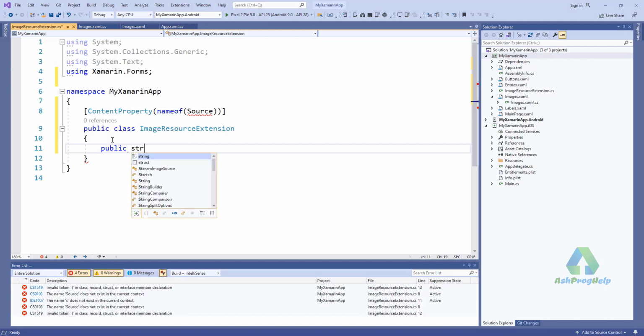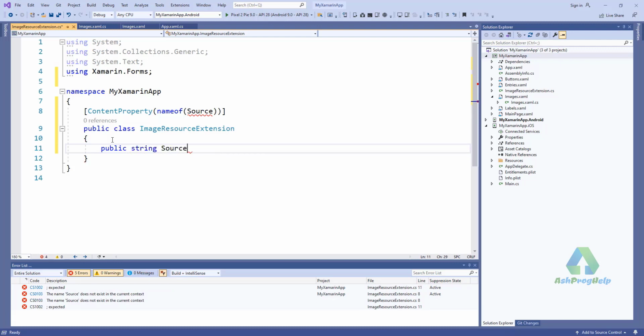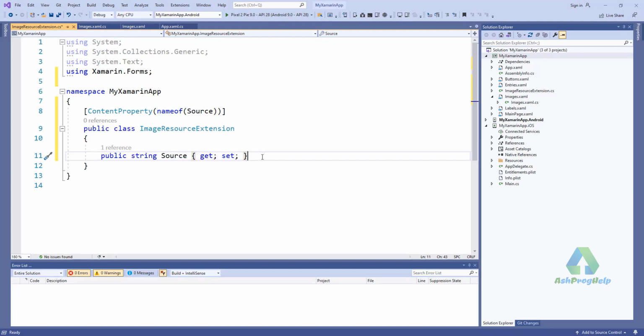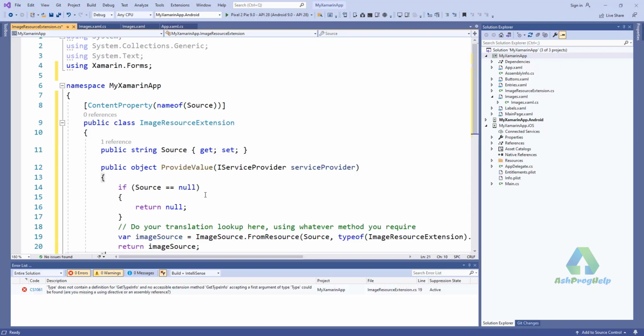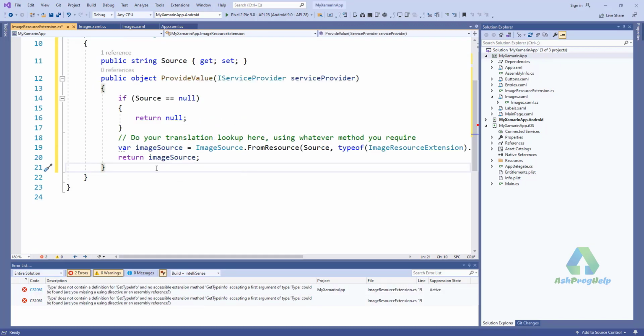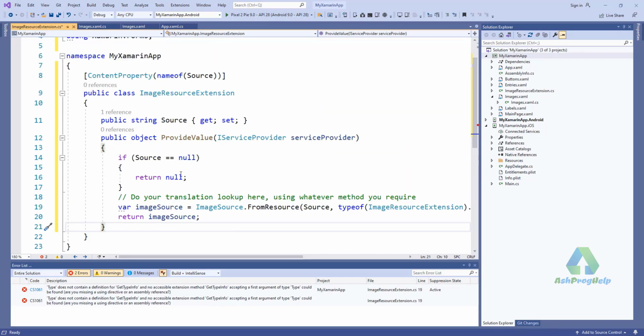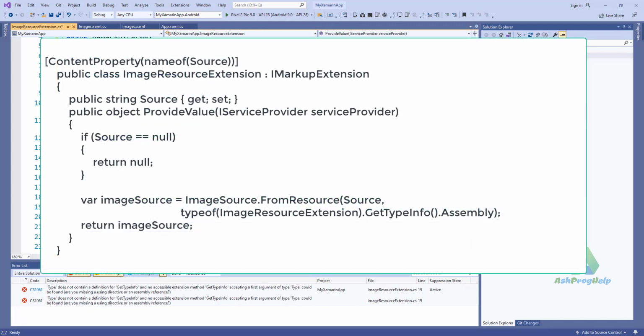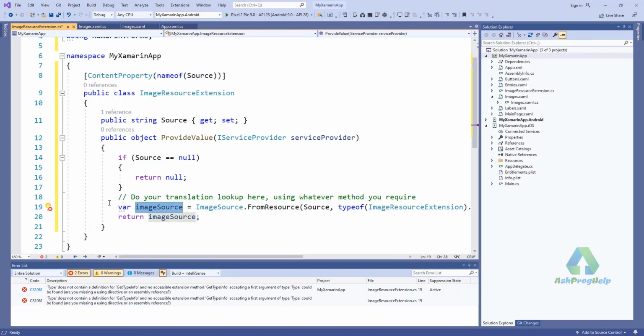Public string source. I will just copy this code. Okay, we need this extension which binds the image from the current project and pushes it to the Android and iOS projects. This extension takes the file path from the current project, converts the file into an image and returns it to the control.